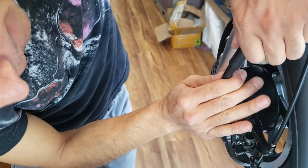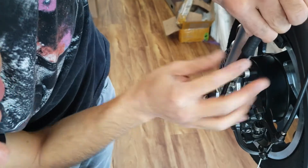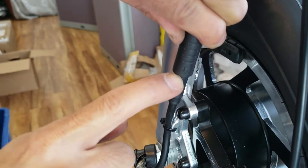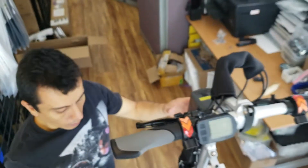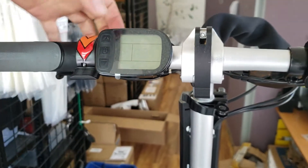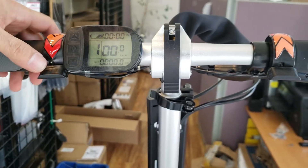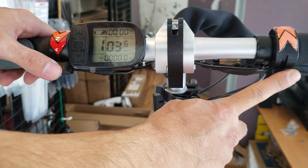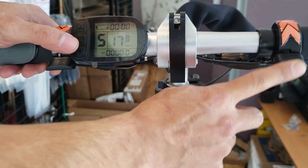It might take a little bit of force. Now I can see that the little line at the bottom is flush with the edge of the upper part. I'm ready to test — I'll turn my display off and on again. The error code is gone and I am ready to go.